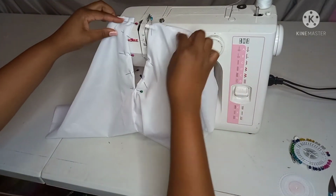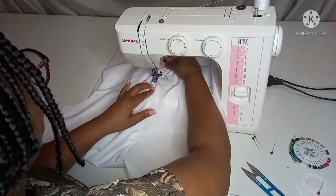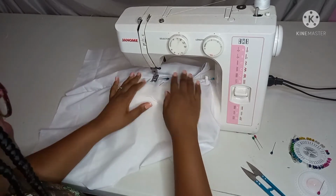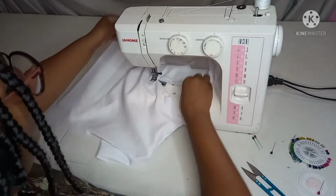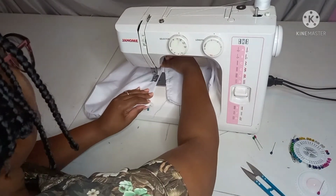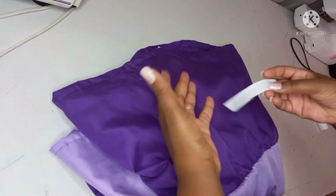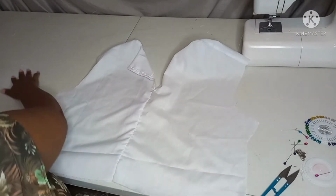And then now we're going to top stitch everything. So I just want to show you how you go about it when you get to the edge. Sew there and backstitch, and then sew again, and then we go to the other end of our top. So when it's done, it will look something like this. This is just to show you what to do if you don't have an elastic. Take your material that you're using, fold it in two, and then there you have it.